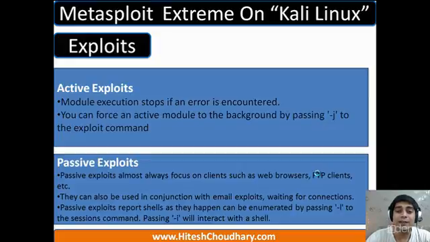On the other hand, we have passive exploits as well. Suppose you have a malicious website and you are waiting for a user to come onto your website and get hacked or compromised by your system. So you have the virtue of patience. Patiently you are waiting for a victim to come onto your website or to read your email and finally get compromised. So those are the passive exploits. Importantly, active exploits can be run as a background job by using the -j option, while the passive exploits are different. You can have various interactive shells or rather sessions so that you can access them at a later time. And this was all about active and passive exploits.